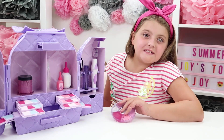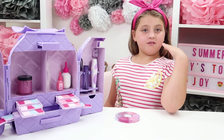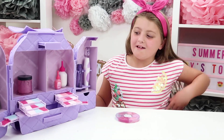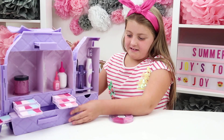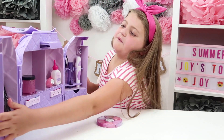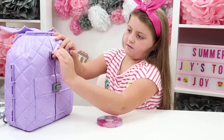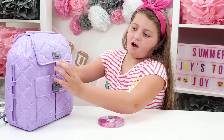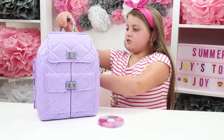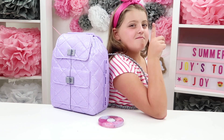So guys, how fun was this kit? I think it was super duper fun. You can use these products on any part of your face. Guys, I love it, I think it's so cool. So let's pack it up and put it on my back — put that in a little bit more, let's close it. Pop this on the top. Okay guys, all done. Let's put it on my back and let's go do some secret mysteries.